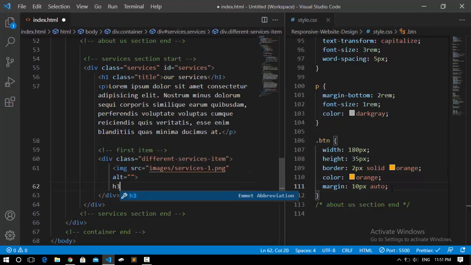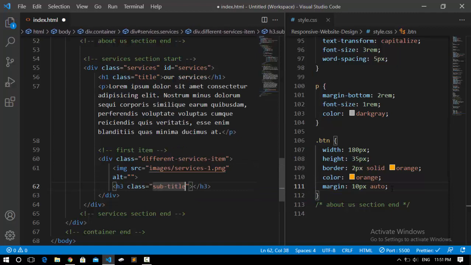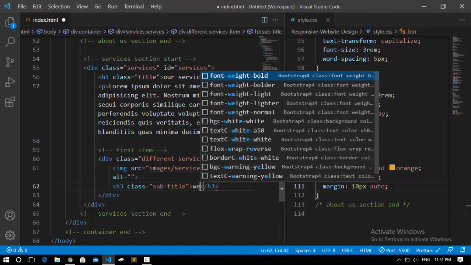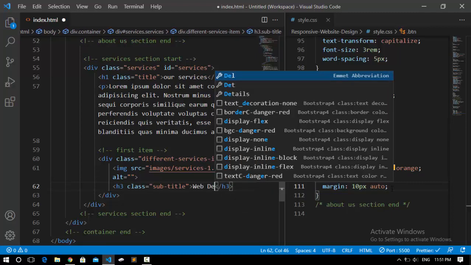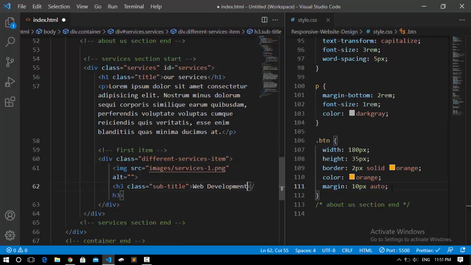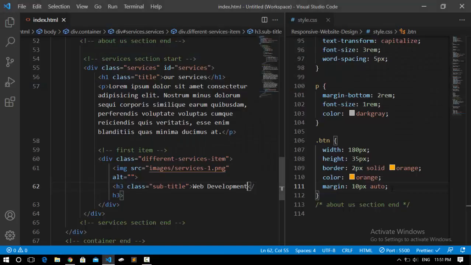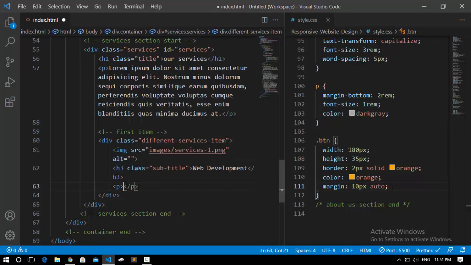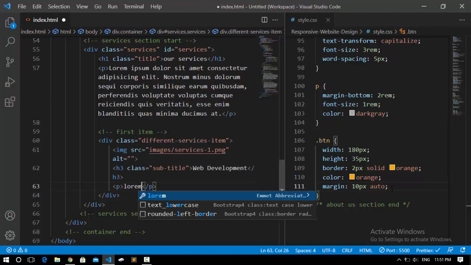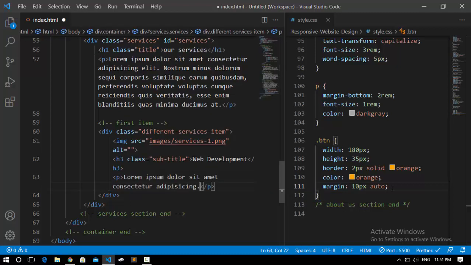And after that, I'm gonna create an h3 here. So h3, and this is going to have a class of subtitle, and inside its inner HTML we're just gonna say web development. In the main project you notice that I typed h3, and this one is also h3. And after this, we also have a p tag here. So out of this h3, I'm gonna create a p tag, and this p tag has some lorem ipsum here, which is gonna be 7 words. And after that, here we create our first section.